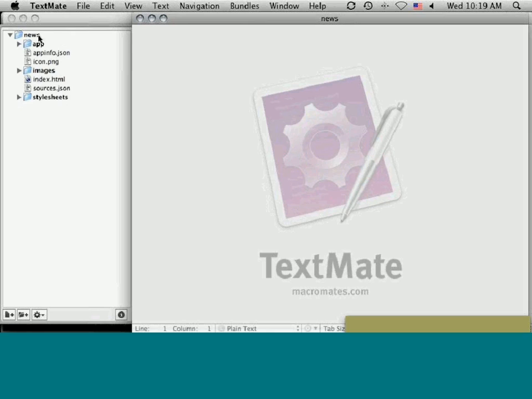News is the name of the application. It's also the top level folder, and that is followed by the app folder. Within the app folder are two other subfolders, Assistants and Views. Assistants is where your JavaScript code will go. Views is where your HTML code will go. We're going to talk more about these code files when we do the next part of our demonstration, so I'm going to skip over them for now.